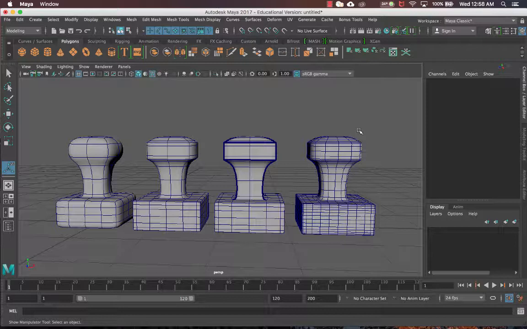If you try and do some hard surface modeling, if you're modeling a chair like we'll be looking at eventually during these lessons, it's important to be able to keep that shape, right? If you have a wooden leg on your chair or a seat, you want to be able to keep it looking like wood. You don't want it to be completely rounded out. So using a crease tool or adding in some of those extra subdivisions are going to make a huge difference for you. So take advantage of it, play around with it so you start to get used to it. And as you do it more often, it'll really just start to make more sense for you.